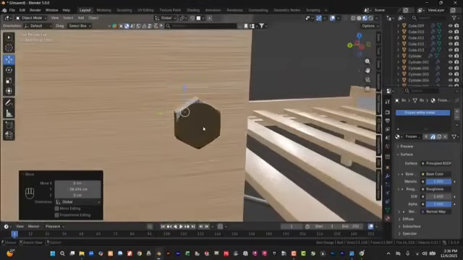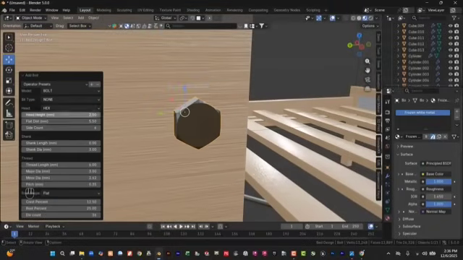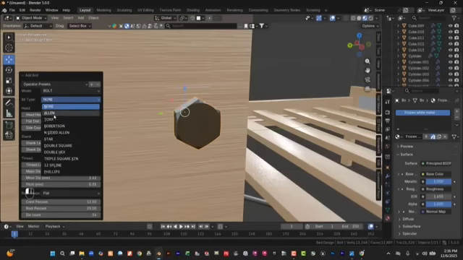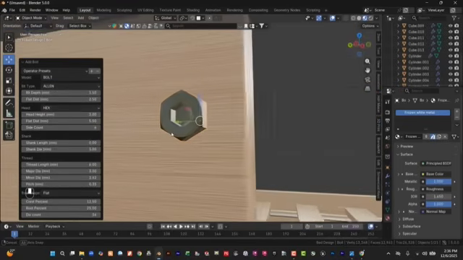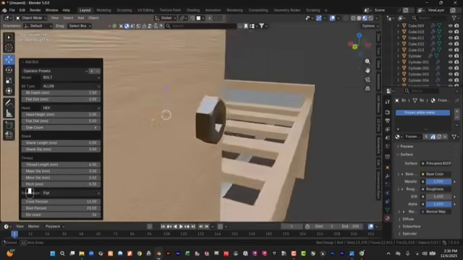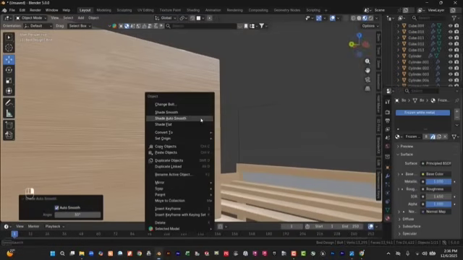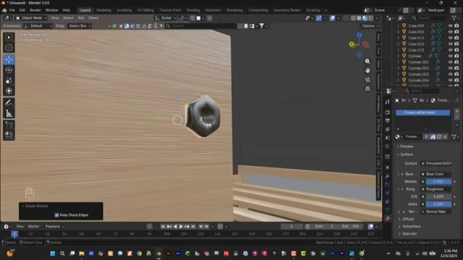Go to change bolt and it should be like an Allen key shape, because mostly Allen keys are used for this purpose. So shade auto smooth, shade smooth, shade auto smooth, and select.